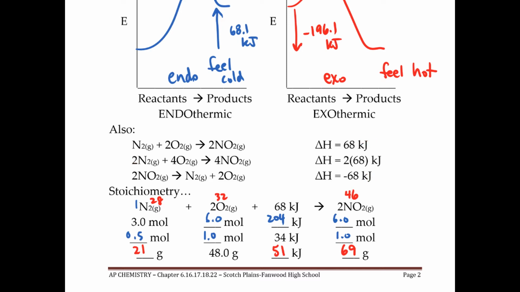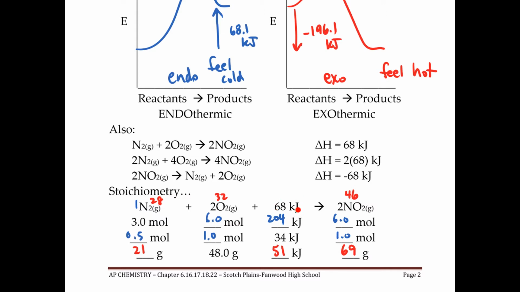Also, you can follow stoichiometry with delta H. So if the delta H is positive 68, that means it absorbs. So one way, like I said, is to put a side note of delta H being plus or minus. The other way is to write it directly in the equation. So since this is endothermic, the 68 is on the left side. It's being absorbed.